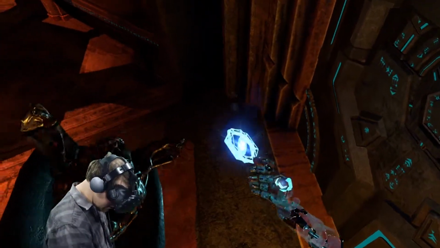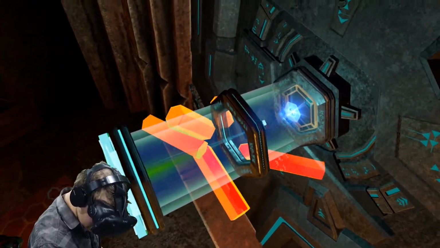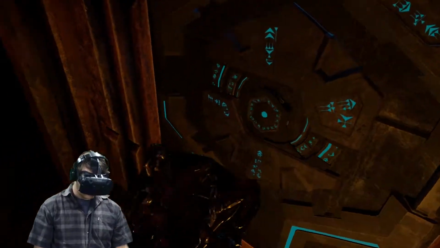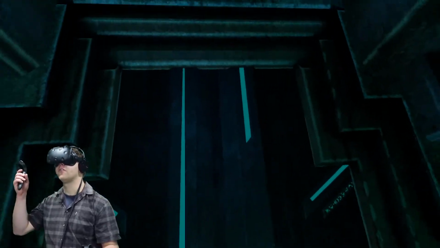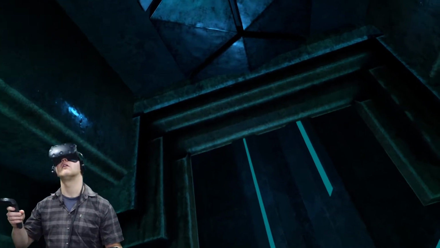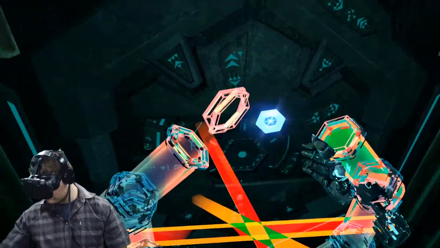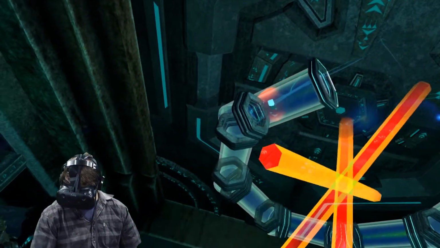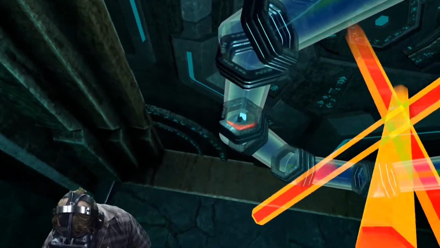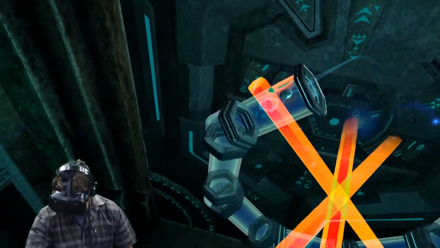Get a bit closer here. God, stop moving. Oh, I moved out of area, I think. Am I still in? I'll move over here, there we go. Wait, you meant to go that way? They do have to go this way.